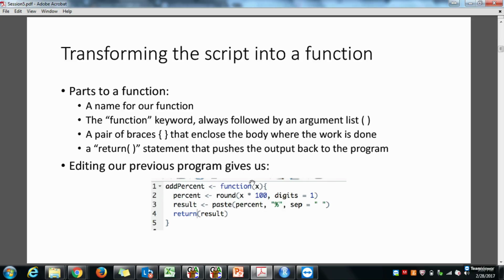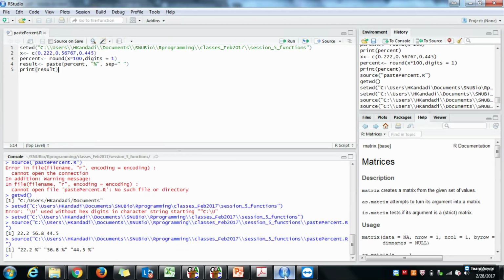So I have add percent, and the next important part of a function is the keyword function. Immediately following that keyword, you have the input that the function takes. And then you have curly brackets within which you're going to paste your code. So how will we change our code over here? I'm just going to take off the set directory.